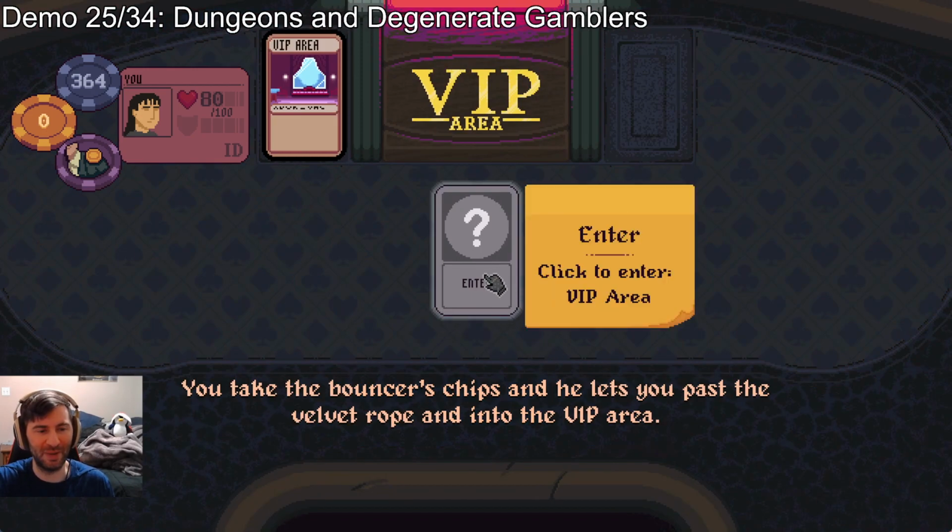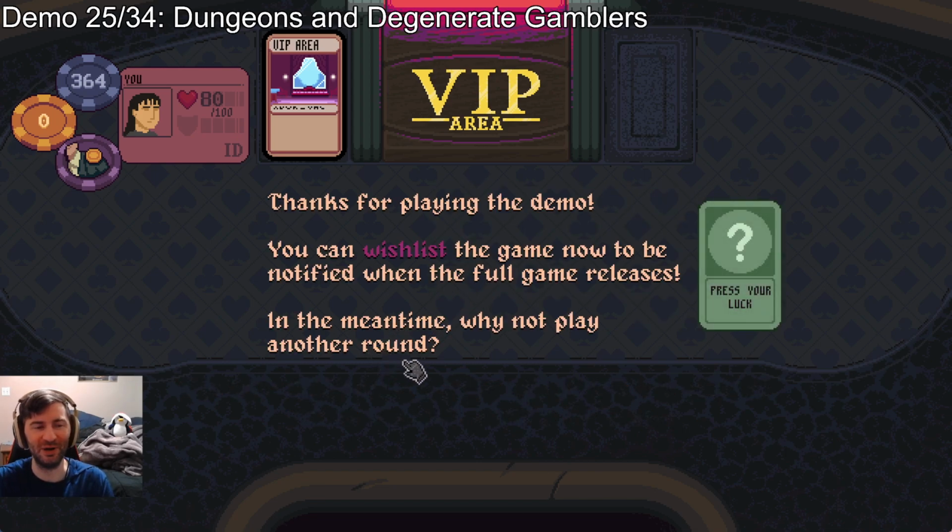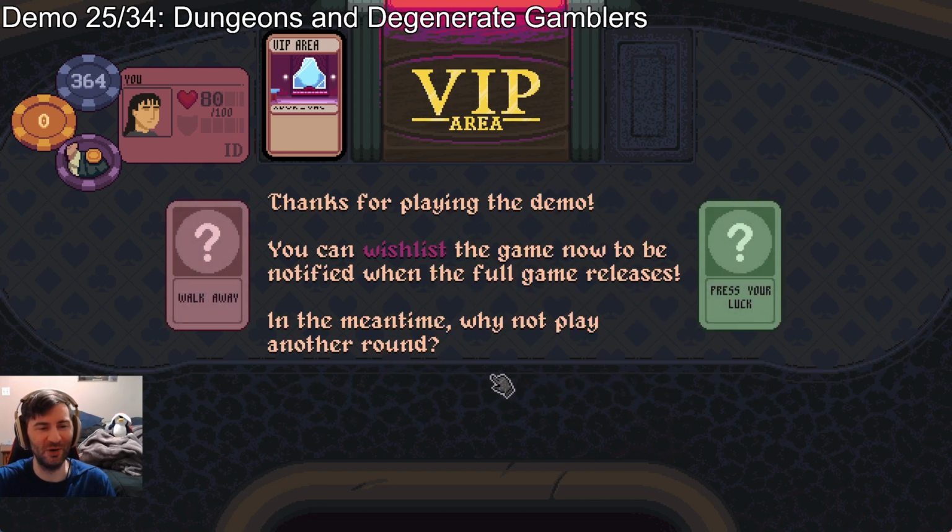VIP. You take the bouncer's chips, and he lets you pass the velvet rope and into the VIP area. Thanks for playing the demo. You can wishlist the game now to be notified when the full game releases. In the meantime, why not play another round? That was fun. That was good.